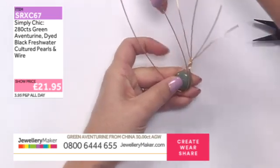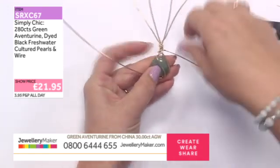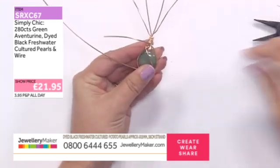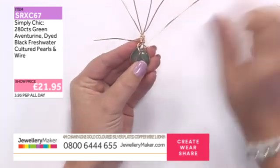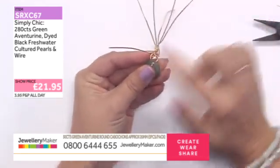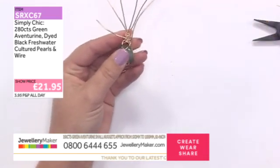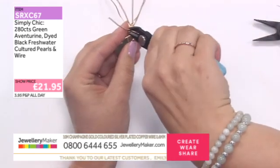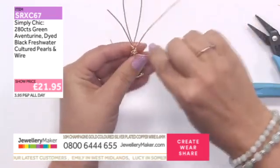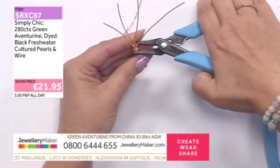And then this time we're going to come slightly across the cabochon and then wrap it around like so. Okay, and then we can just make a couple of wraps on there. And then we can do across there and a couple of wraps again. Don't worry if this middle section's getting a bit messy, we're going to sort that all out. Okay, so we're just going to trim these off, quite short, and then give that a squish and it'll stay in. Trim this one quite short and give that a little squish.